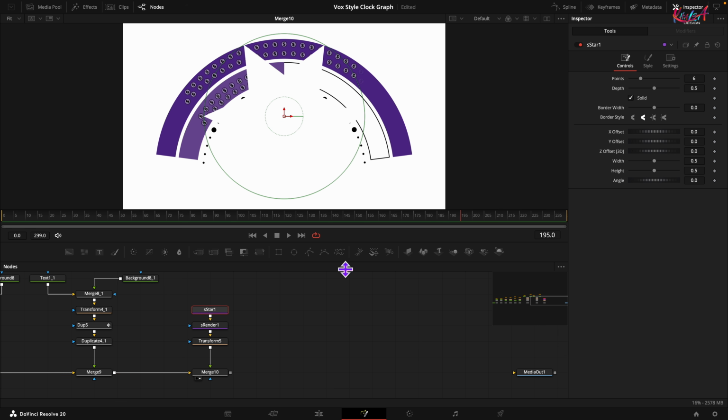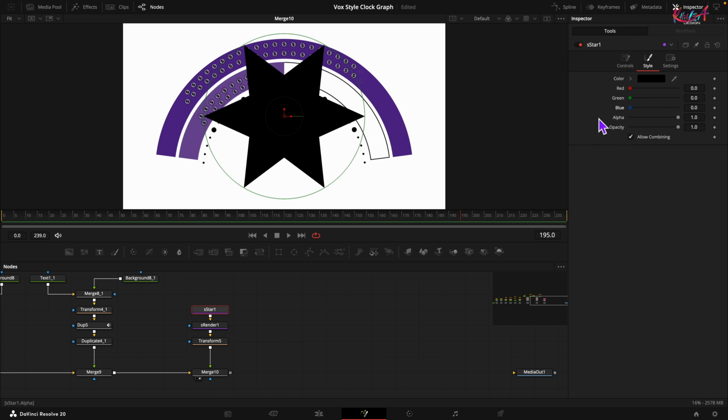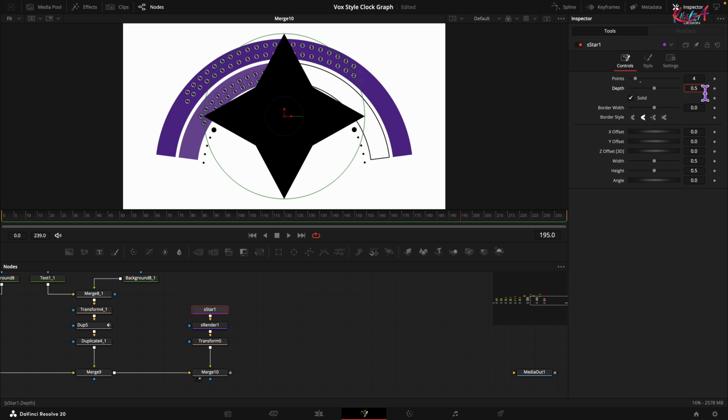Select S star 1. Go to the style tab and set the color to black. Go to the control tab, set the points to 4 and depth to 0.7.